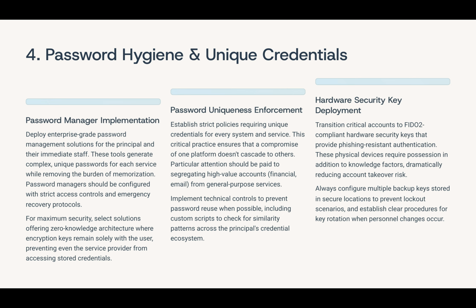It's best to use solutions with a zero-knowledge architecture, meaning only the user holds the encryption keys. No one else, not even the provider, can access saved credentials. Beyond that, organizational policy should require unique passwords for every account. Reusing credentials is a major vulnerability. This is especially important for high-value accounts like banking, email, and cloud storage, which should be separated from more routine services. Technical controls, such as custom scripts, can be put in place to flag or block password reuse within the credential ecosystem.